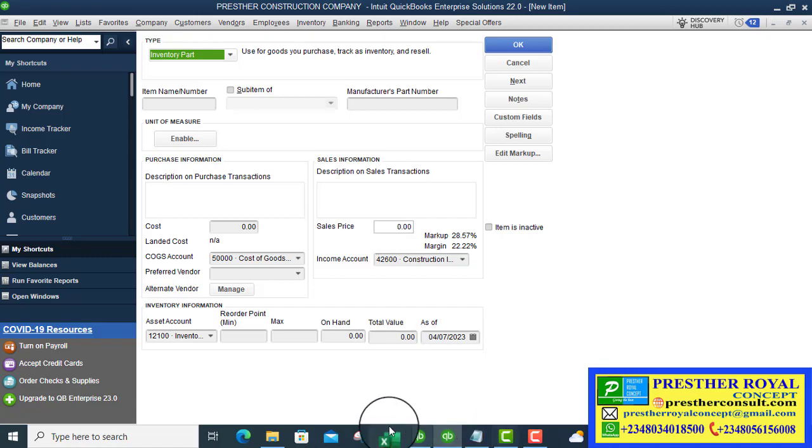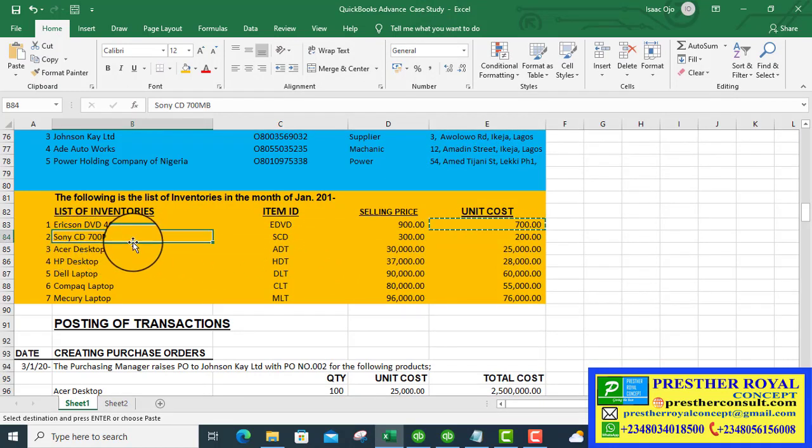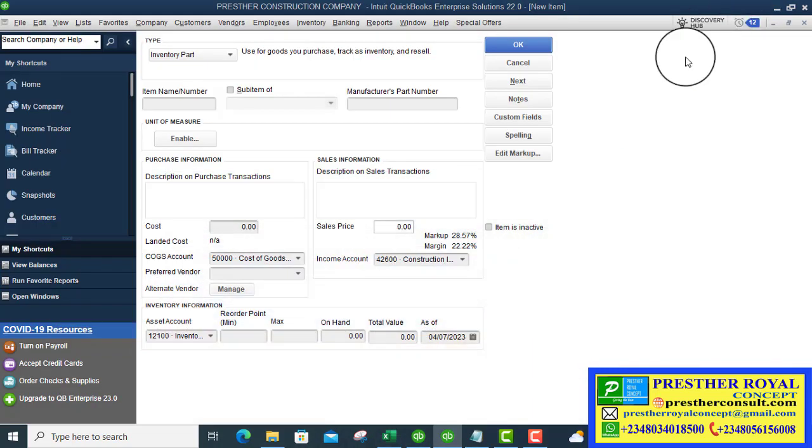So let's check the case study page. The next one on the list here is a Sony CD 700 MB. If we are setting up this one, what is the ID? The ID is SCD. So I will pick up the ID.